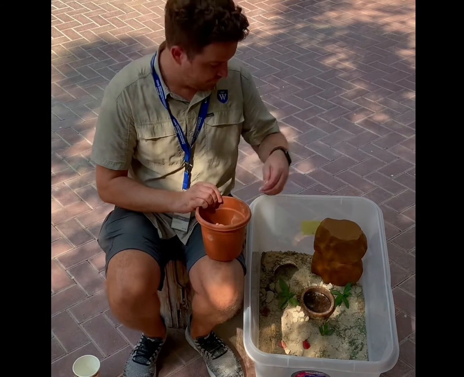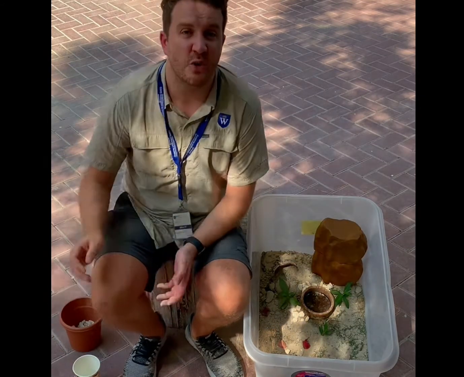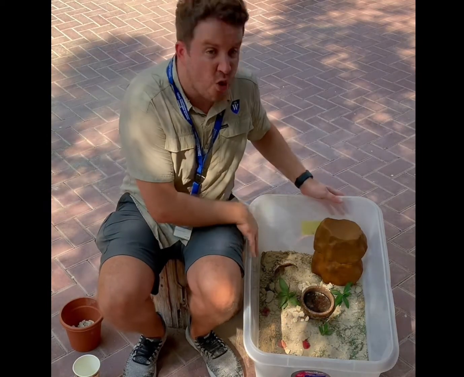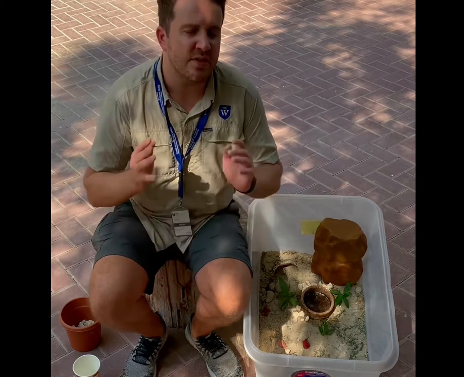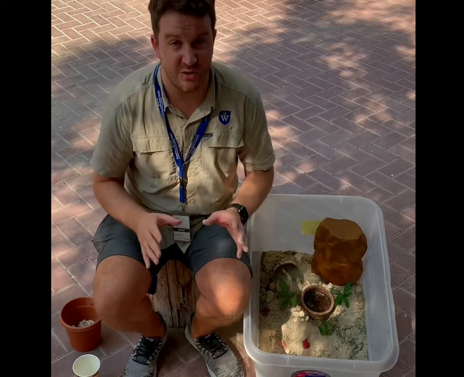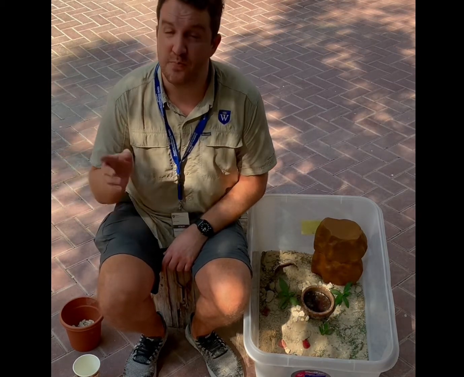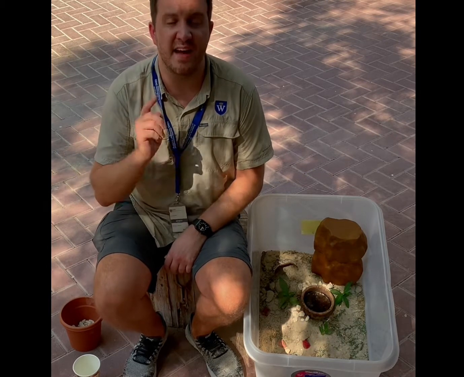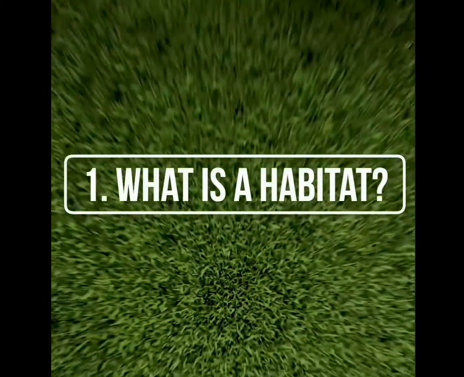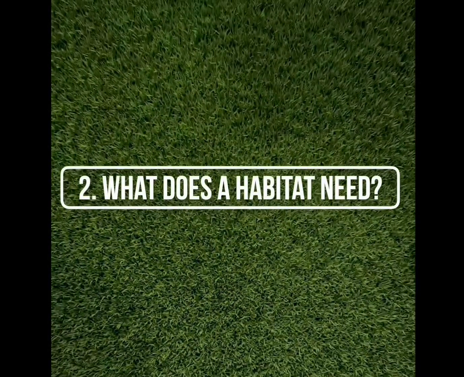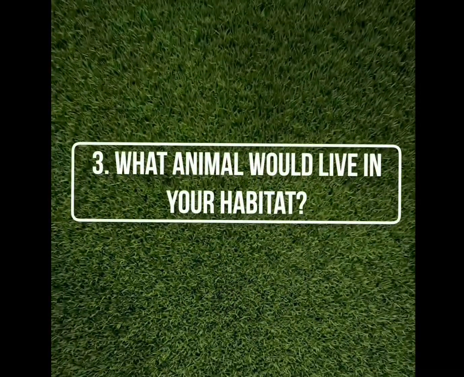Boys and girls, your job today is to have a go at making a desert habitat. You can do it in a small container, not one like this, it's far too big. Try thinking of the resources that you will need to make your desert habitat. And also, when you're making your desert habitat and you're making your video, I want you to think of the answers to these questions. What is a habitat? What does a habitat need? What animal would live in your habitat?